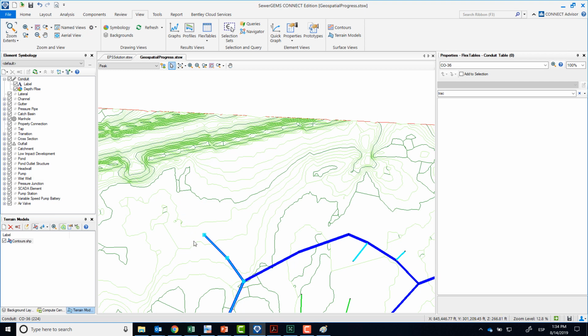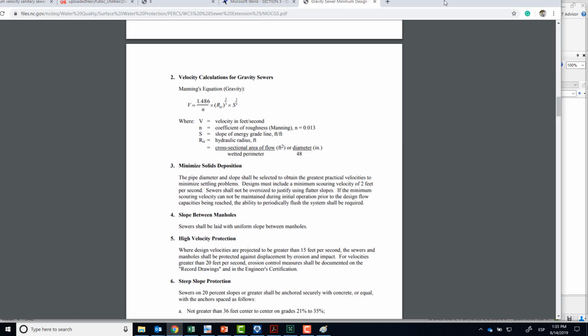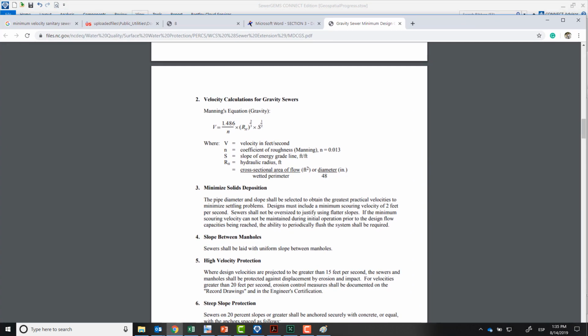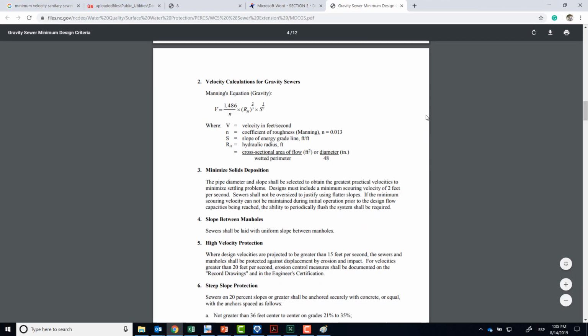So if you had the ability to go lower at this elevation, you'd have to bury your pipes a little bit more everywhere, which would be more costly, more excavation costs, but you would improve the velocities in your system. Which also brings me to something that I promised you guys I would bring today. One of the questions yesterday was about that minimum 2 feet per second velocity, and I said different towns and different municipalities would have different requirements.